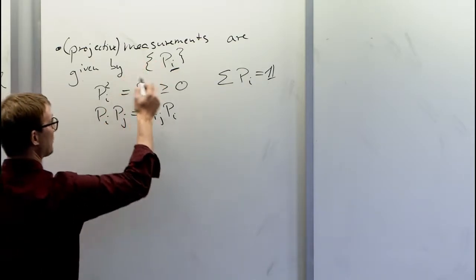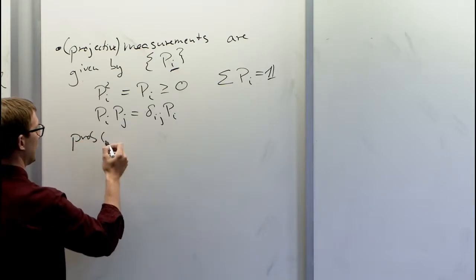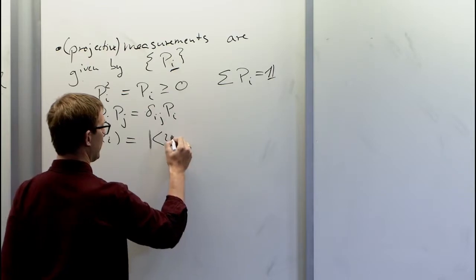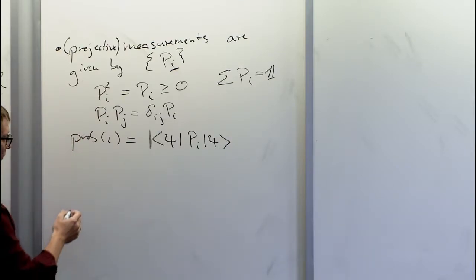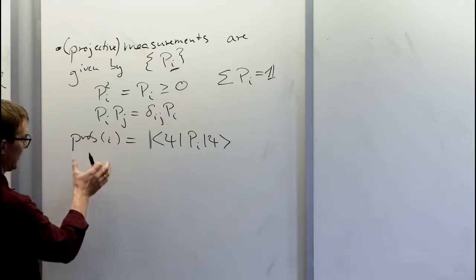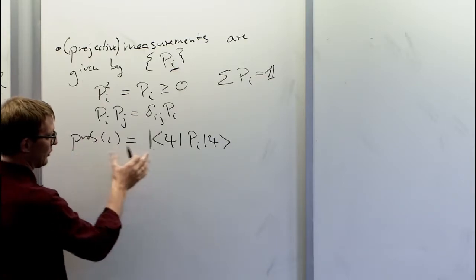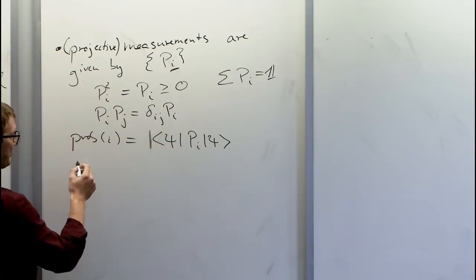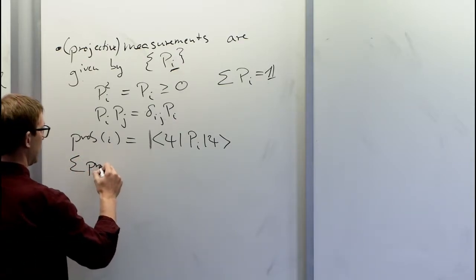So if I perform this measurement on my system, then the probability to obtain outcome i is given by ⟨psi|P_i|psi⟩. And after you've done this measurement and received outcome i with that probability, maybe you can easily verify that the probabilities sum to 1. Of course this is a non-negative number, so it's fine. It's between 0 and 1, and they also sum up to 1 because the P_i sum up to the identity. The sum is 1, not the sum of the squares.